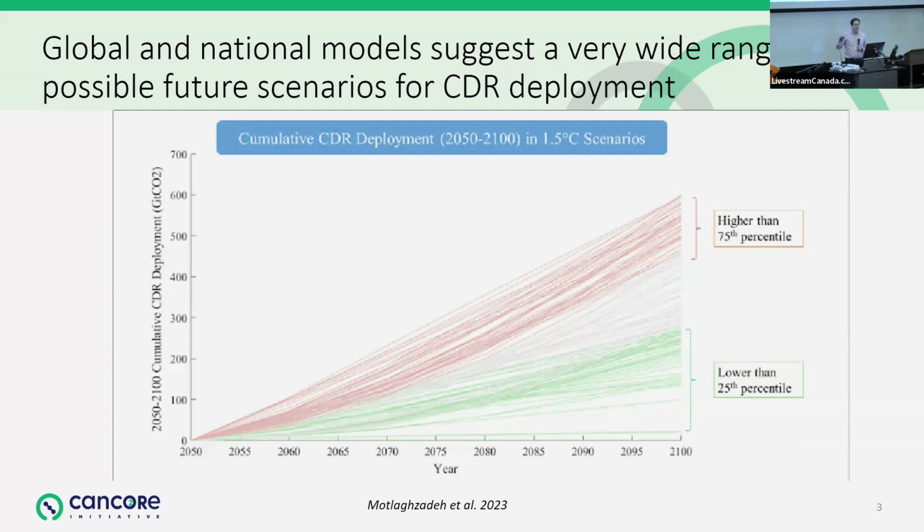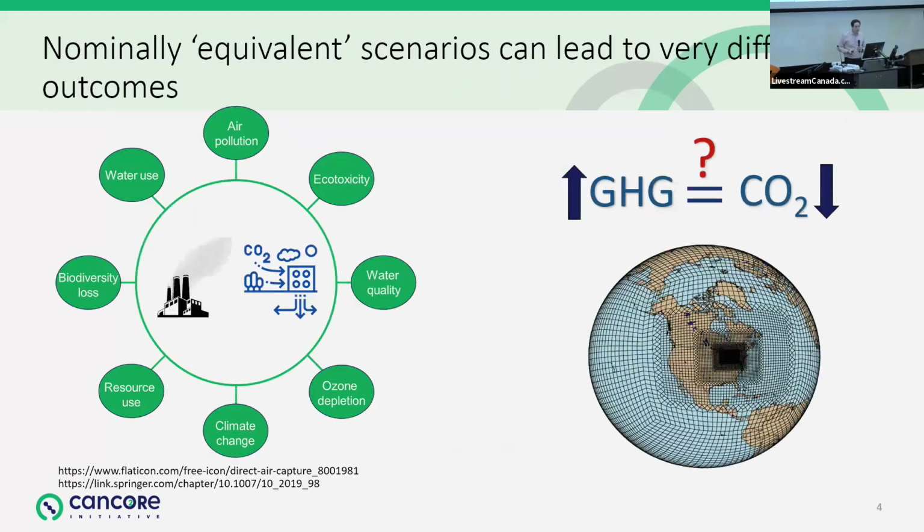But we've got this idea, right? We've got these global models or national models, whatever you take, where we see a very, very wide range of CDR deployment needed to meet climate targets, either projected under different scenarios of carbon price or different levels of carbon removal needed to stay within climate targets. So this is an example out of actually CanCO2Re's paper, one of our speakers today, not the paper he'll be talking about, but to show, again, this massive range from the global integrated assessment models of how much deployment we're going to need to stay within climate targets.